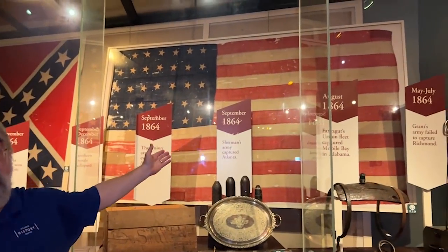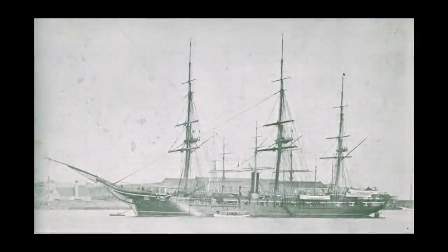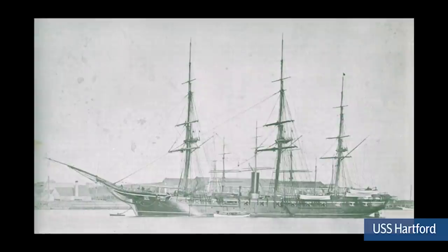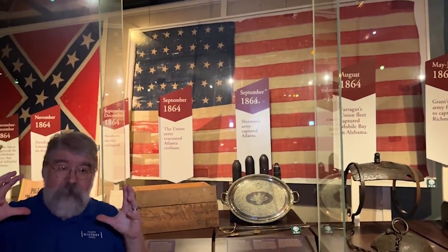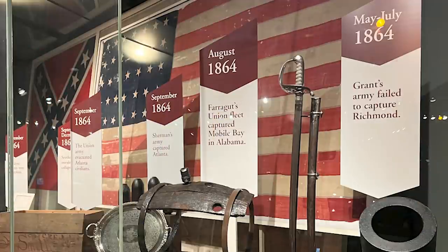The other one, pretty exciting, is also from the DeBose collection, and this is believed to be the flag that was on Admiral David Farragut's flagship at the Battle of Mobile Bay. Now, this one was in the DeBose collection, and it was wadded up into a little roll with a little silk cover and had a little tag on it. It says, this was the flag that Admiral Farragut nailed to the mast at the Battle of Mobile Bay. And we're looking at that saying, yeah, right. So we unfolded it, and we began to realize that there might be something to this story.